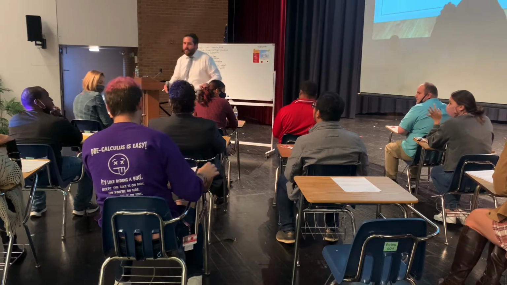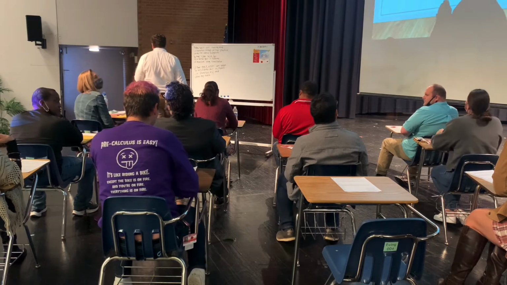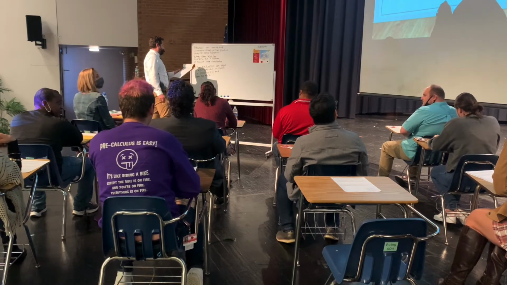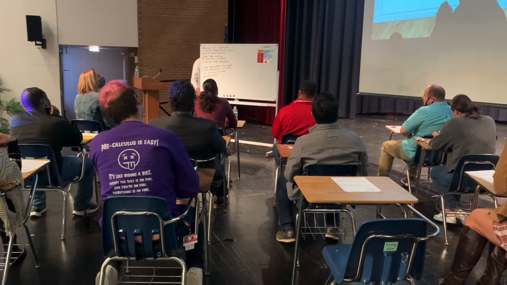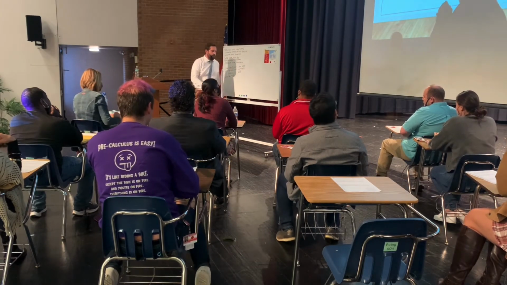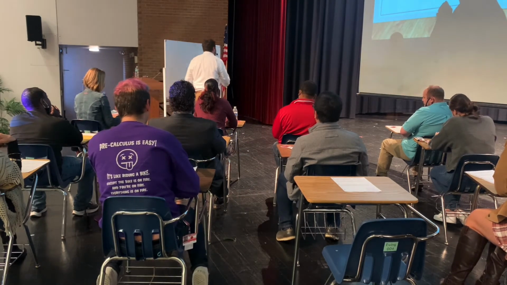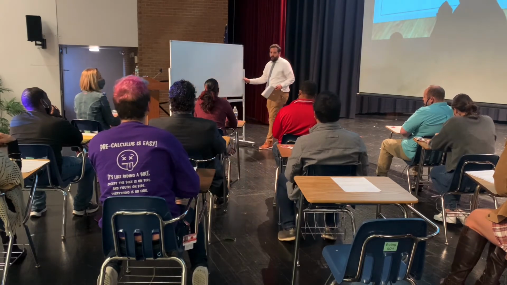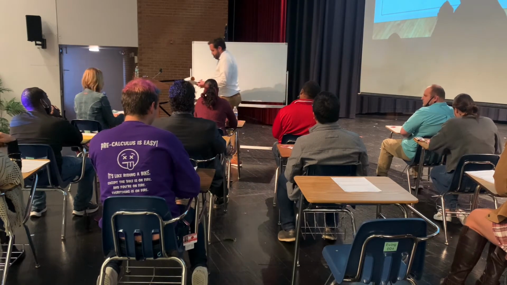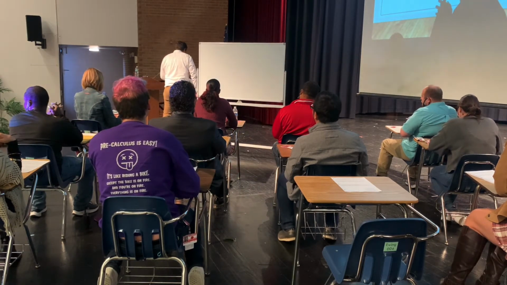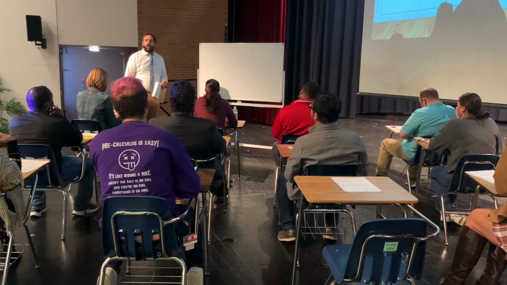Go ahead, Mike. Can you explain how you did that, please? Yeah, I set mine up and I put X as my 3-point and then Y as my 2-point baskets. So I multiplied my 3-point baskets X by 3, and I multiplied my 2-point baskets by 2. So I had 3X plus 2Y. Can you tell me why you started to multiply that way? Because I knew that each basket counts for a different amount of points. So I knew that each X had to count as 3, but each Y had to count as 2 points.